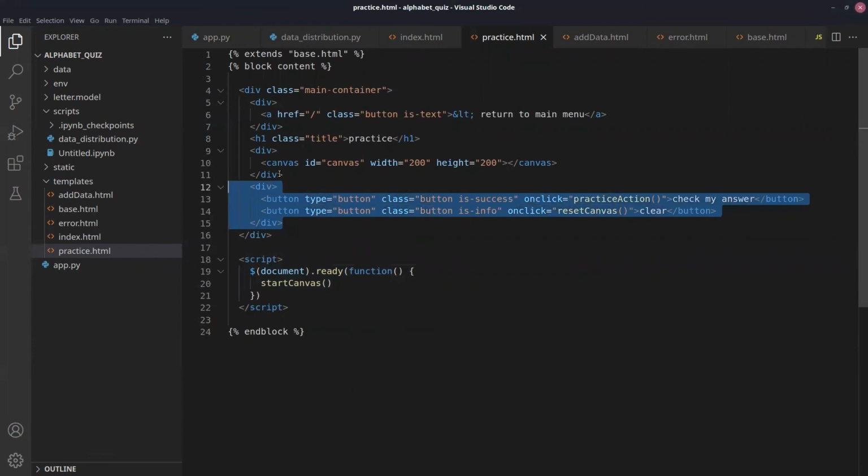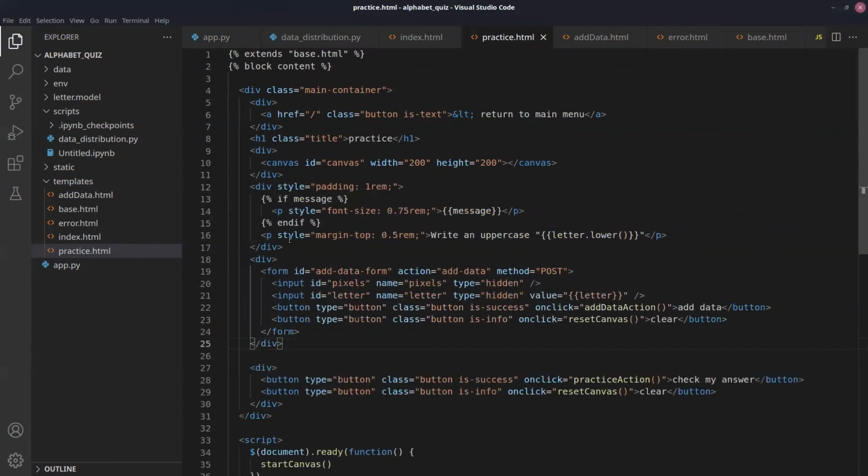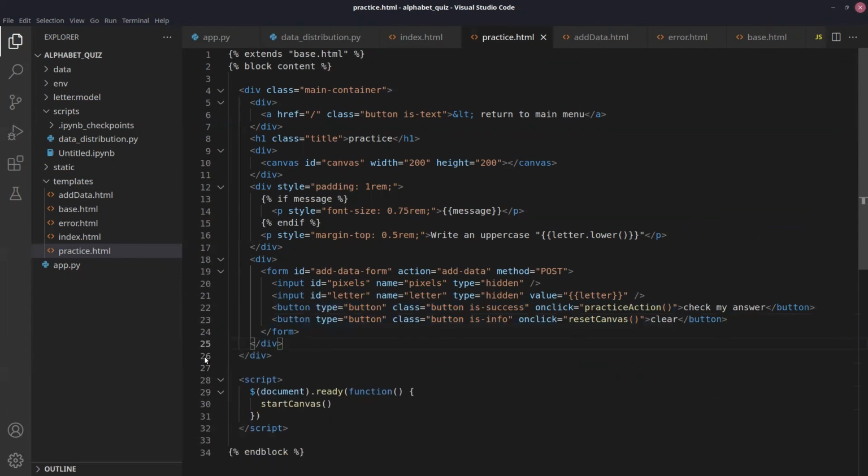The only change, well, let's not completely erase it. We'll keep these two lines right there, because we need this form. We're going to say check my answer, practice action. We want the letter to go in there. That's good. This action will need to change. This needs to go to the practice route, and this will need to be called the practice form. We can keep this uppercase blank with the letter. I think we are going to use a message, so we keep that, so that's good.